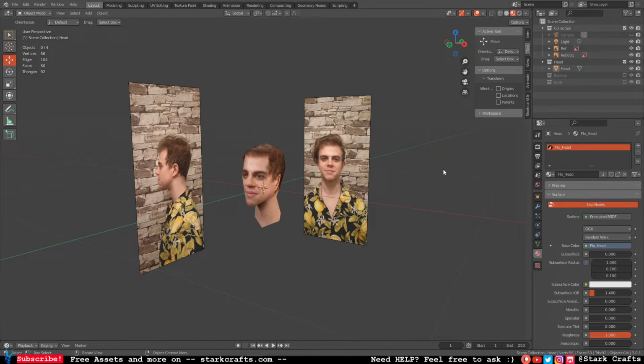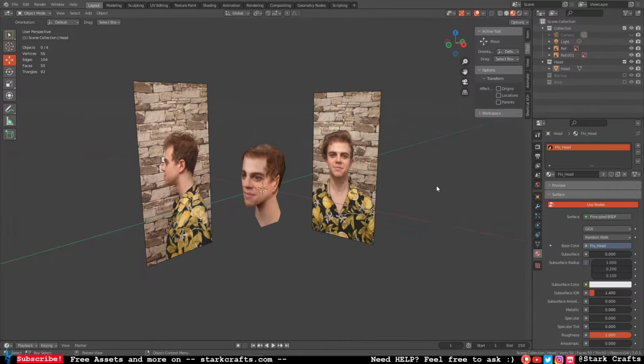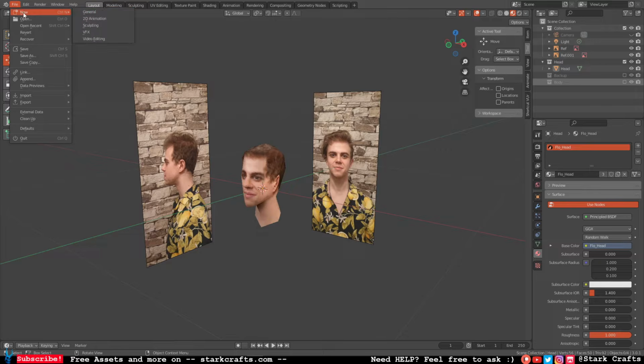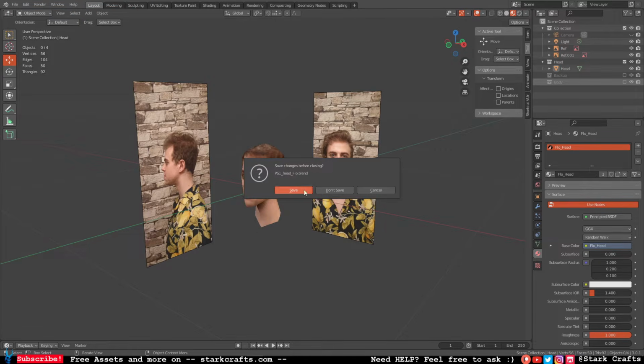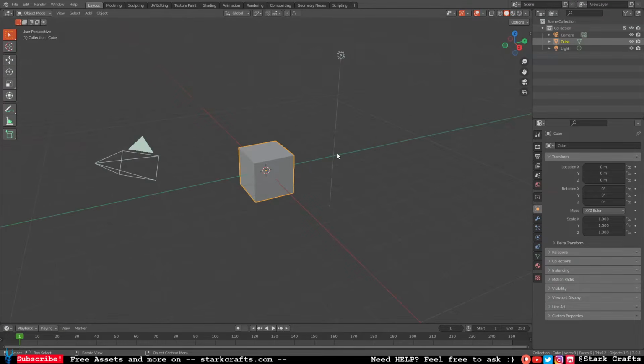So I will start from scratch with the body and the setup of the reference images. But if you continue inside this project, you can just switch the collection and hide the head collection if you want. So I will start from scratch now. New, general. And yeah, why not, I save.